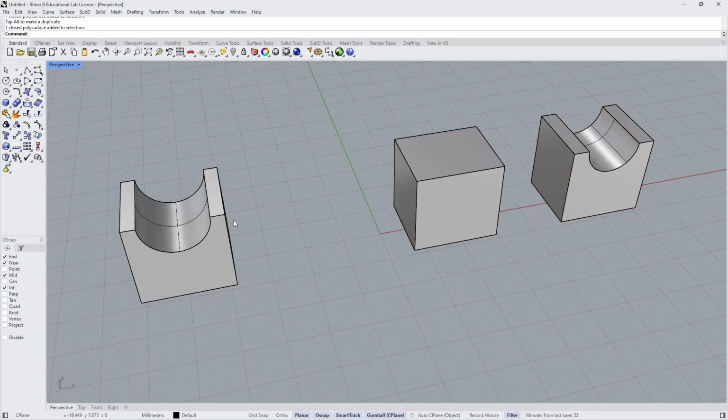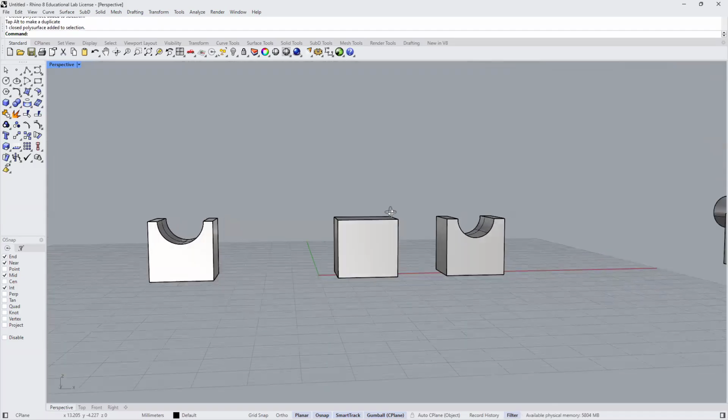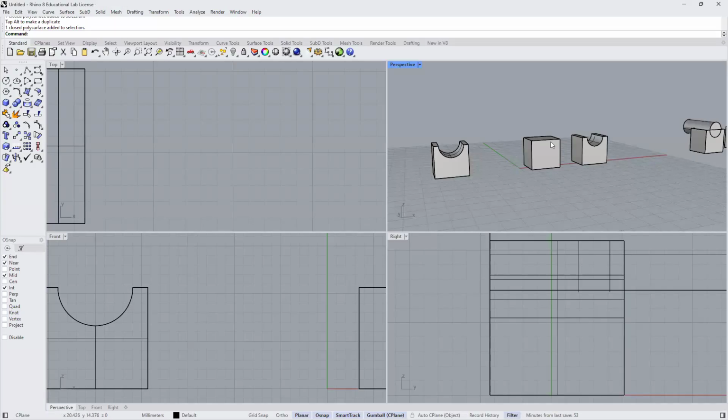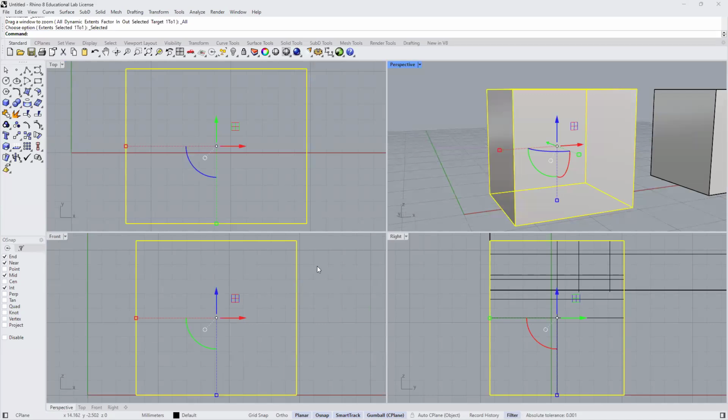Along the way, I did also use the trim command, but I just wanted to show you a couple of different ways to create shapes like that. Now, that was just one shape. I can do other things here as well. So if I go back to my other views like that, I select my cube, I'm going to type ZSA so that it zooms to just that selected object in all of my viewports. I'll enter. So there's the cube.